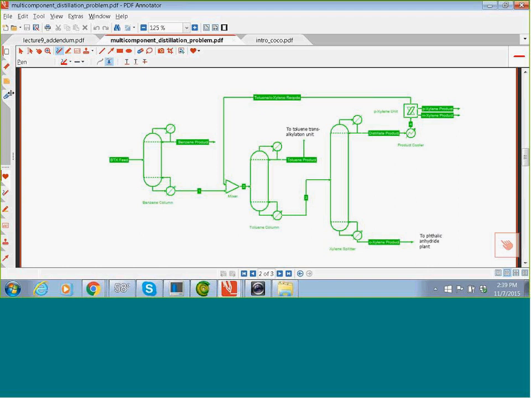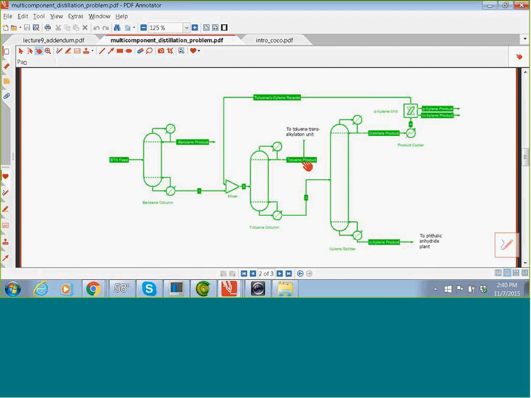In fact, there will be 3 distillation columns. The first column shown here is going to remove benzene from this mixture of benzene, toluene, and xylene, so BTX. The first column will remove benzene. The second column is going to remove toluene in the overhead. Normally, we would take that toluene into a transalkylation unit, and it would convert toluene to benzene and other xylene isomers, because the xylene isomers are the most valuable part of this hydrocarbon mixture.